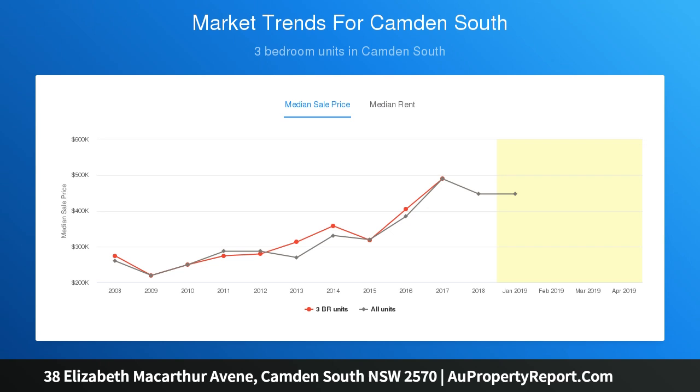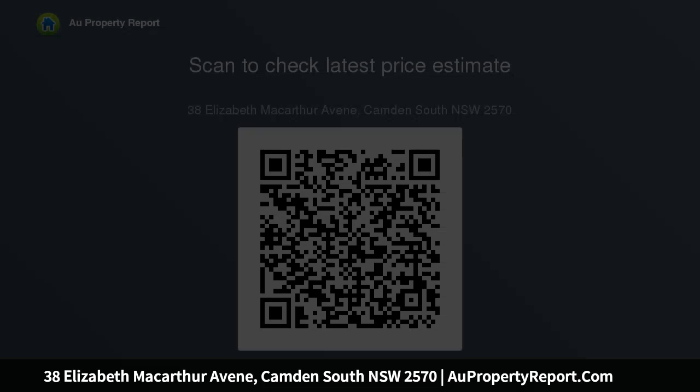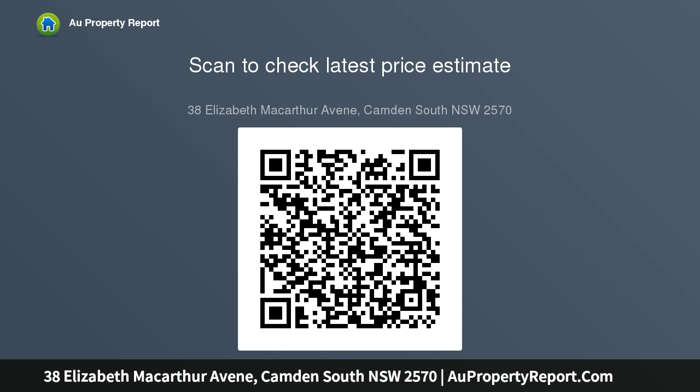Plus, there is a separate huge 10x2.8m rumpus room for a billiard table and bar. The home is set well back from the road, offering privacy and seclusion, but is still close enough for local amenities. This property offers loads of potential to improve and increase the value of your asset. Owner is ready.